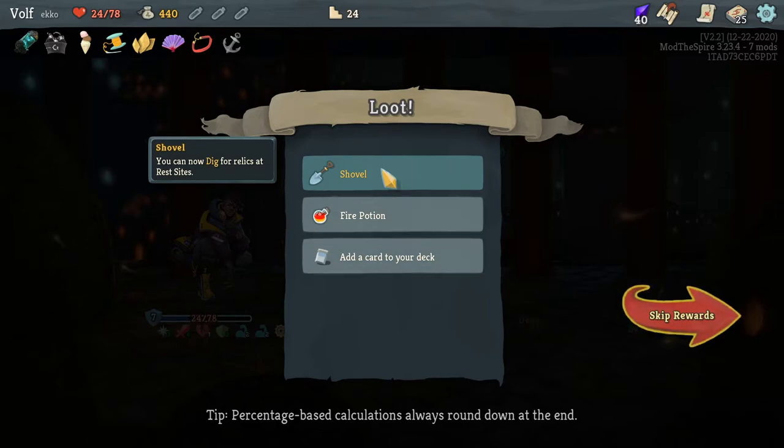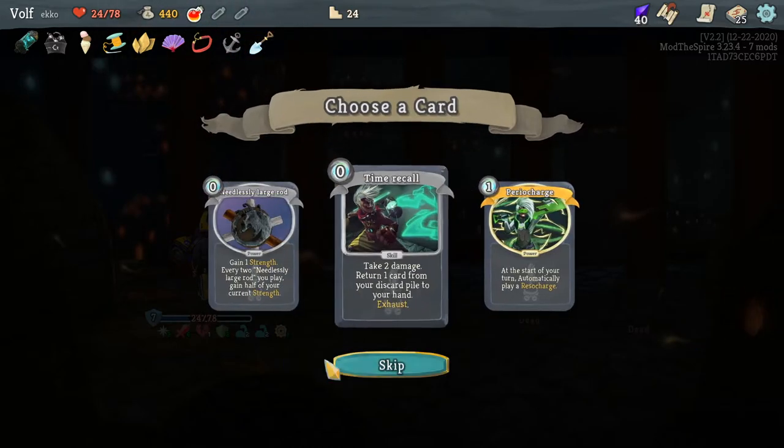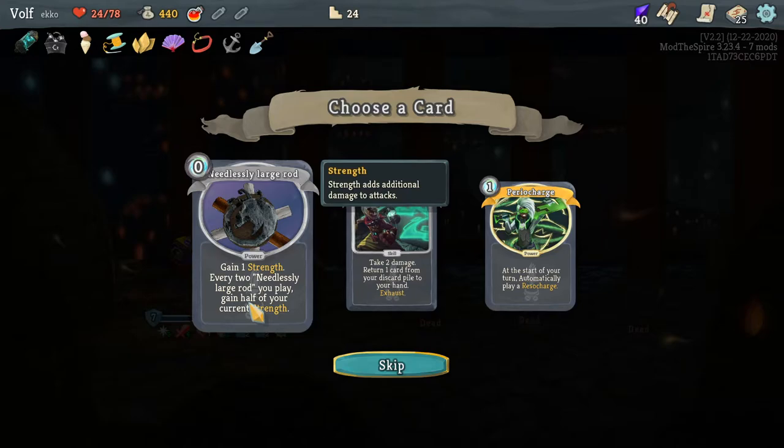You can now dig relics. Ooh, wow. Gain one strength every two needless. Wait, what the fuck is this? I have never seen this. It's the fucking Rod to make Hat. The fucking Death Cap. That's what the fuck it was.